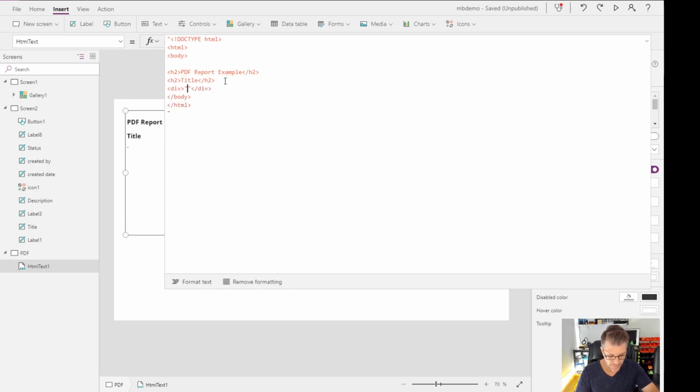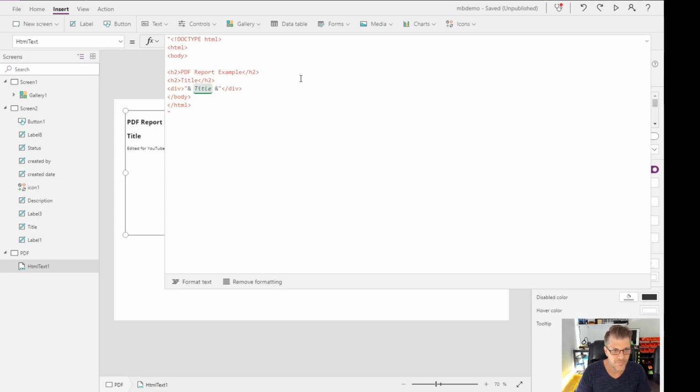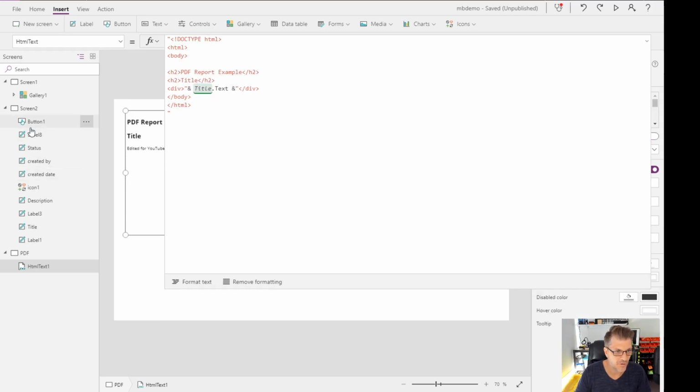Okay, so let's break this string. What we're doing here is connecting two strings together. And in here, I want to reference my title field dot text. So this is just our title field from screen 2.